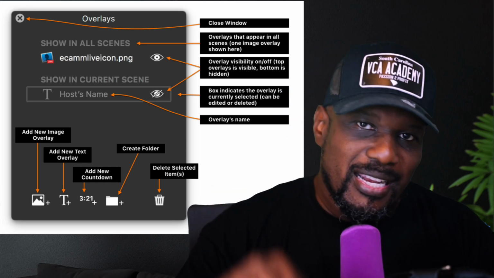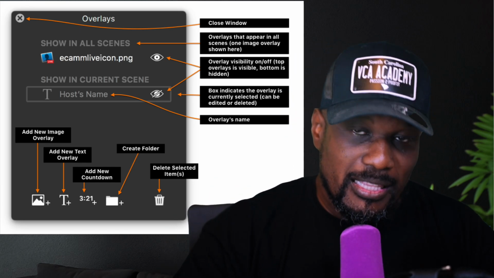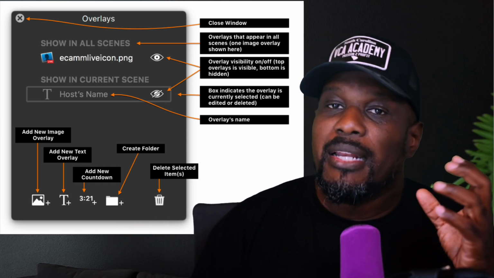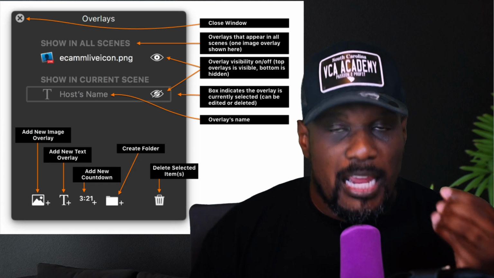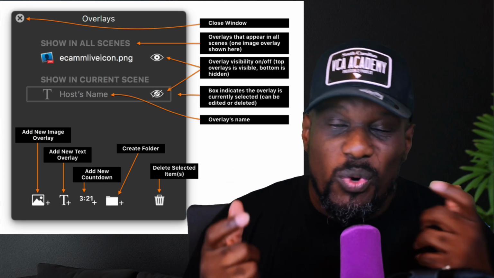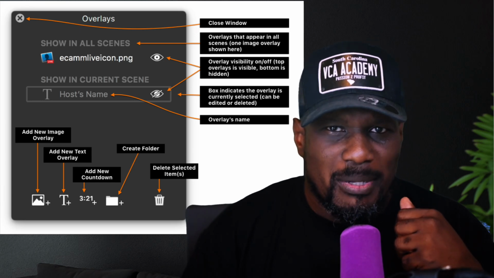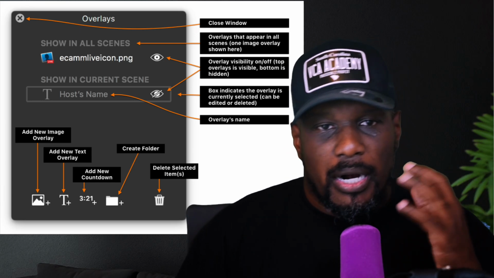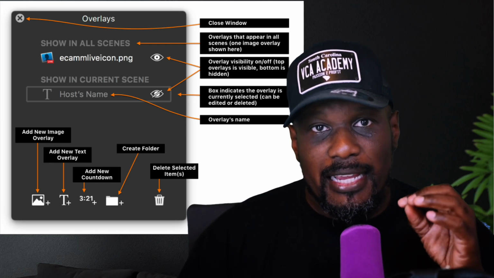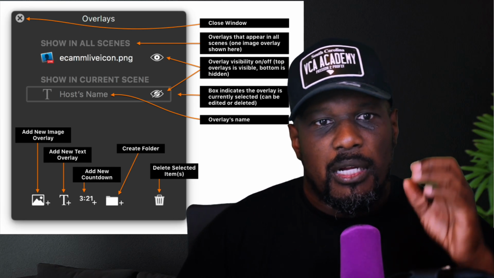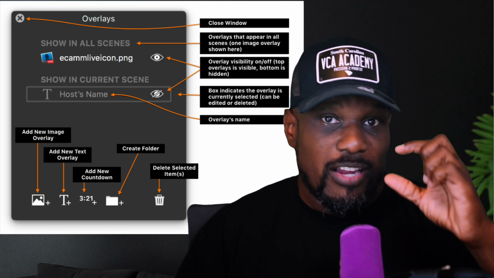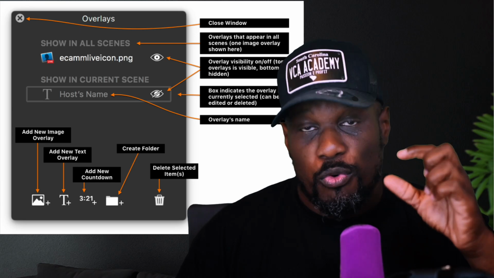Overlays, everything that's inside that scene that's movable. Everything on your scene can't be moved, right? Everything that's on that scene can be moved. If it's the clock, if it's your camera, if it's whatever it is on the scene, and we're going to show you some examples of those as well. All right. Again, you can just kind of follow along. One of the biggest differences in this here is you have all scenes and then you have current scenes, as we can see with the arrows showing there.